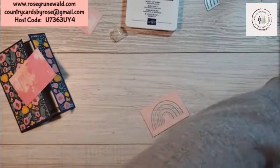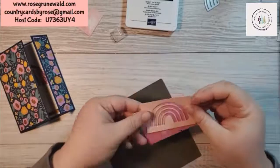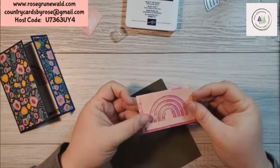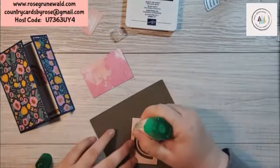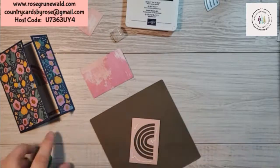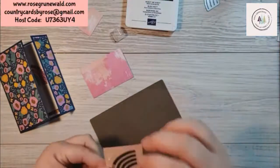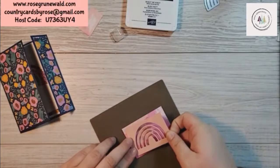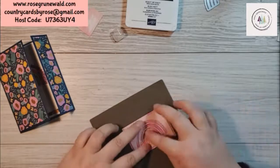So I need my silicone sheet again for glue. All right, what we're going to do is glue this pretty Blushing Bride rainbow over our painted looking DSP. I'm going to use liquid glue. Now you could use dimensionals if you want. I thought that glued on direct it looked great too. So that's what we're going to use.